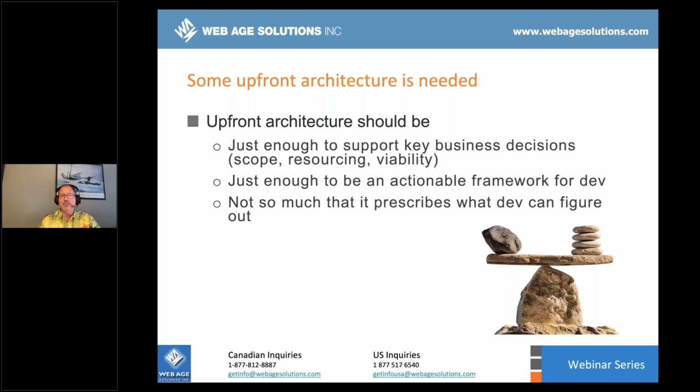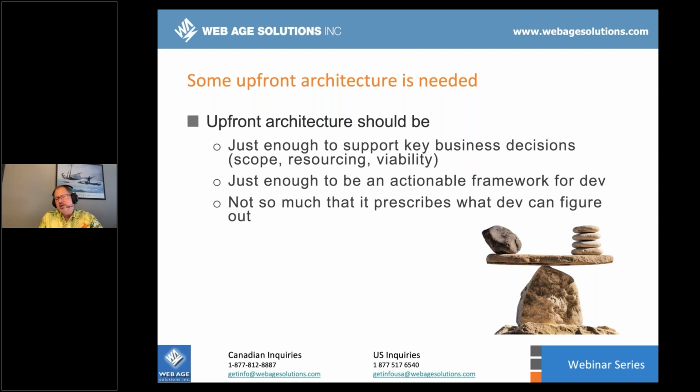They can actually start to use it, that it's meaningful for them, that it contributes value to the development process. But at the same time, I want to balance that. I don't want to put so much thought into the architecture that I'm prescribing things that a development team can figure out for themselves. Because our intention here is not to step on the toes of designers, software engineers, developers. We don't want to tell them how to do things that they know how to do or know how to figure out properly. Because probably if they can figure it out, they're better at it than we are as architects.